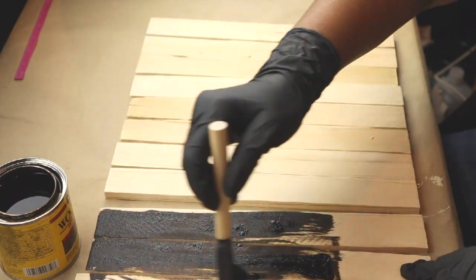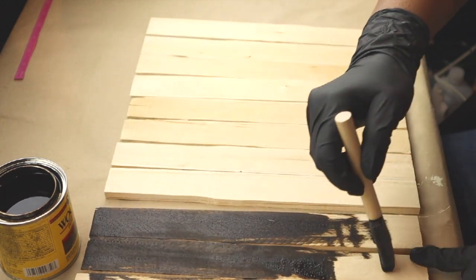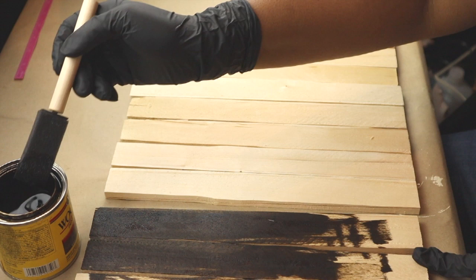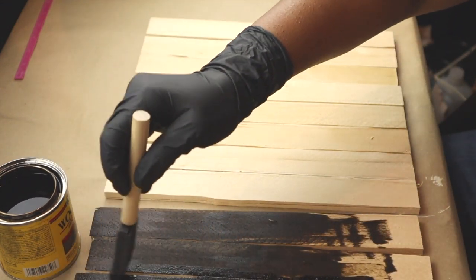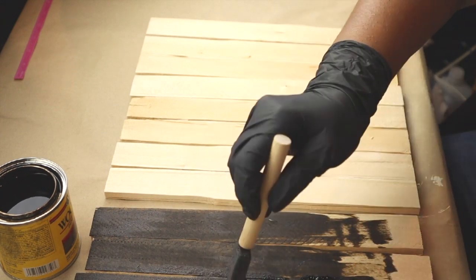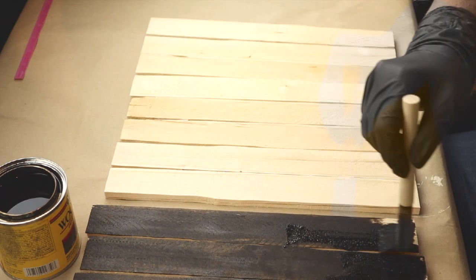So I'm just painting on the stain with a foam brush and then using a paper towel to wipe off the excess stain. I really, really love that rich color that this stain gives.